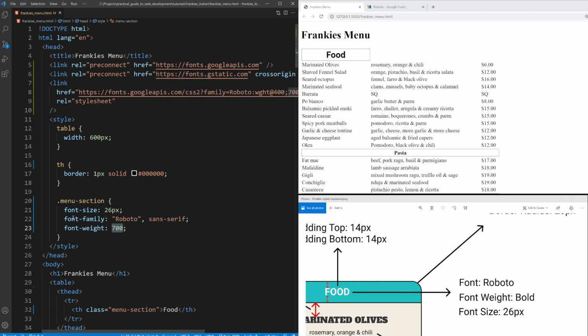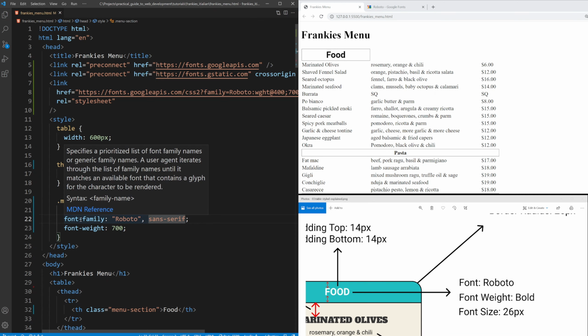Currently we only have the Roboto font imported. When we want to specify the font family, we specify Roboto, and you'll see we still have sans-serif specified here. You can specify multiple font families, a prioritized list of font family names or generic family names.